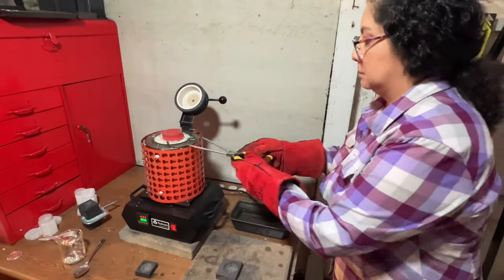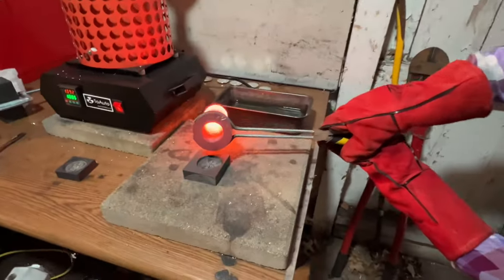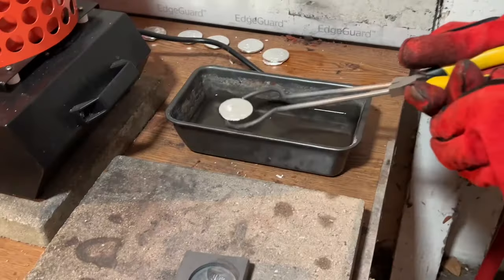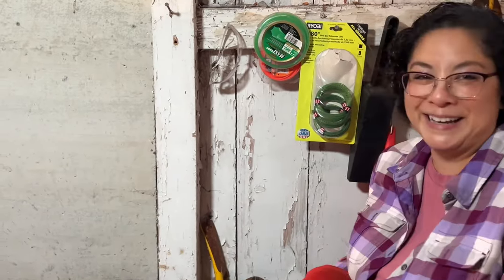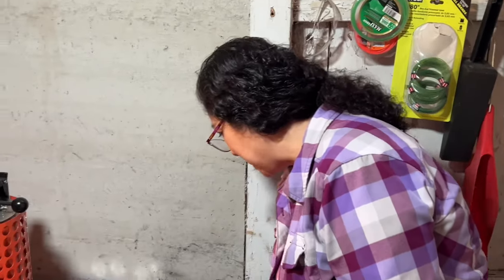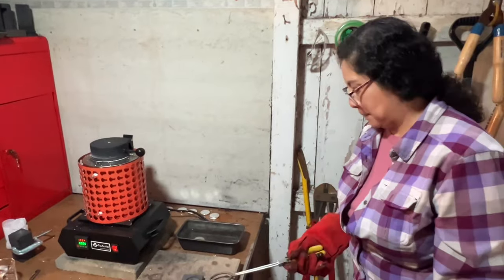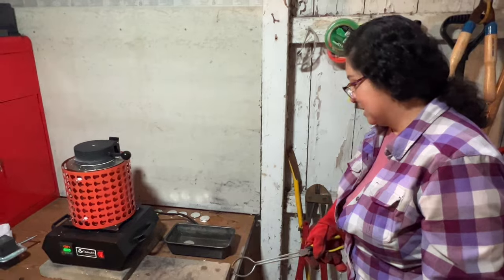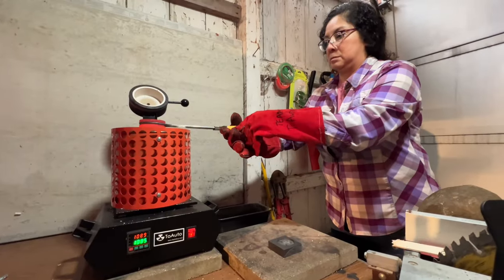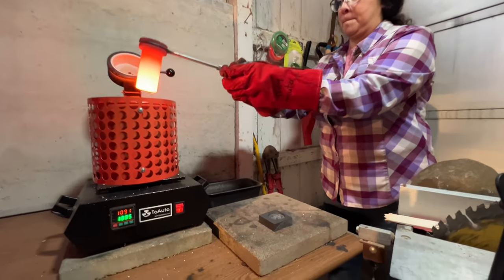Gotta try. You might be one of the only women in the whole world doing this right now. This is better. Yeah. My new hobby. Like I said, how many women on the planet are doing this right now at this very moment? I don't know. Probably not many. No. Try to make it a nice, smooth, consistent pour, okay, as opposed to a herky-jerky. Sure.